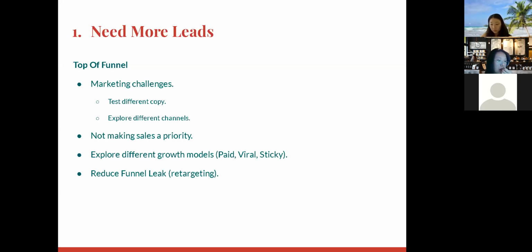your existing leads. So funnel leak, what that means is, let me give you an example funnel. An example funnel might look like this: someone views a Facebook ad. From the ad, they go to a website or landing page where they register for a webinar. From the webinar, they attend the webinar. After the webinar, they jump on a consultation session or demo, and then they buy a product or service, right? So that's an example funnel.